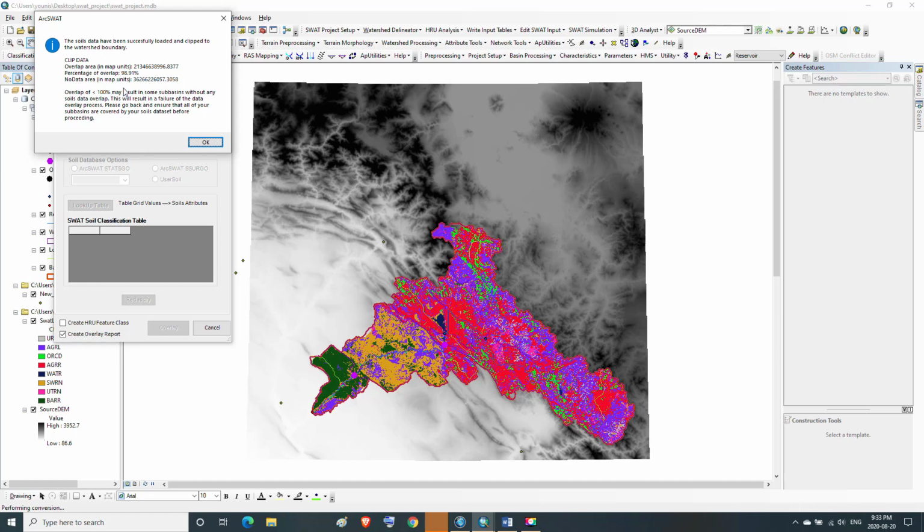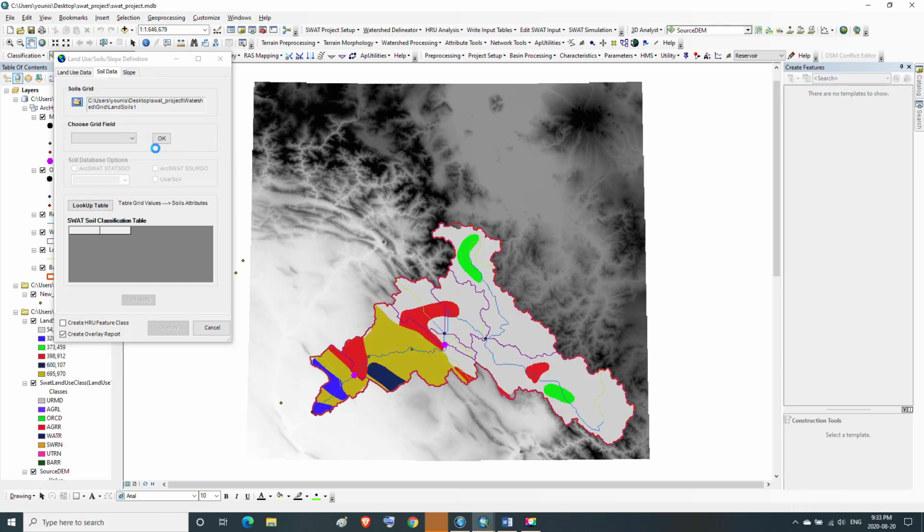A message appears indicating that the percentage of overlap is 98.91%. Then we press OK. A map of soil type appears for the study area.